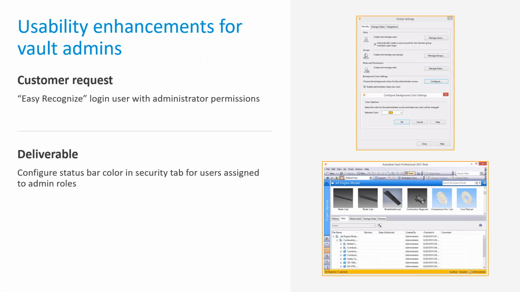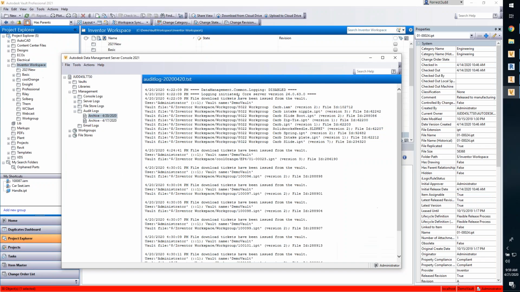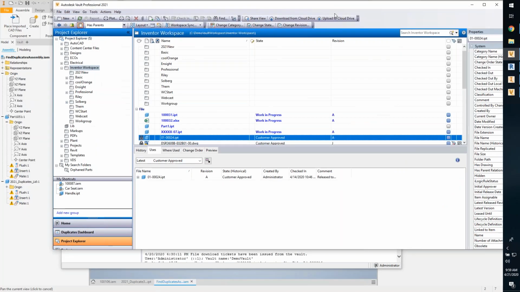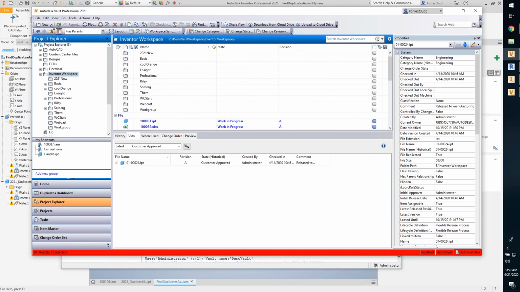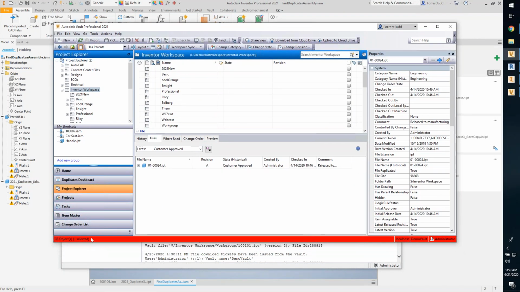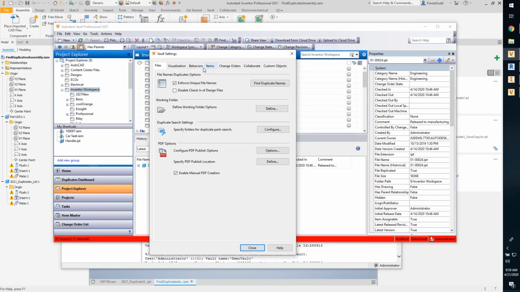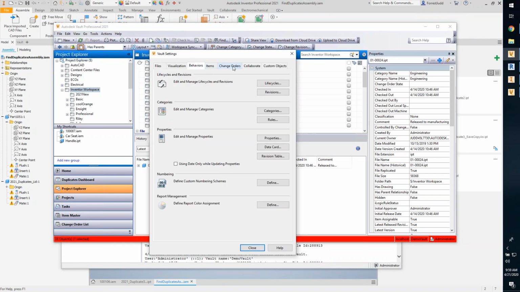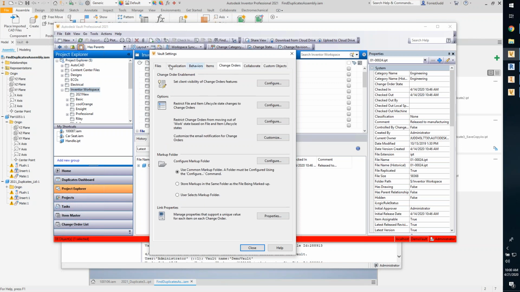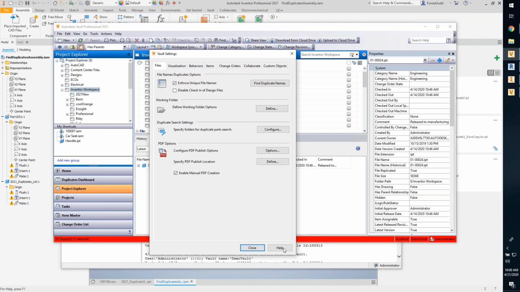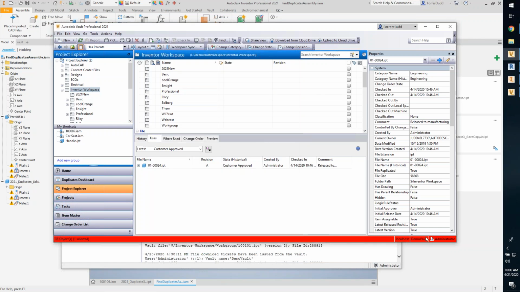And that applies both to user management and also when you're manipulating security. You may have noticed, if you are paying particular attention, the little red bar I have at the bottom of my Vault client here. This is a very minor feature, but can be very useful. Now, when you're logged in as administrator, the bar down here can be a different color, and you can control that color. Out of the box, it is green. I made it red for this presentation, so it would stand out a little bit more.